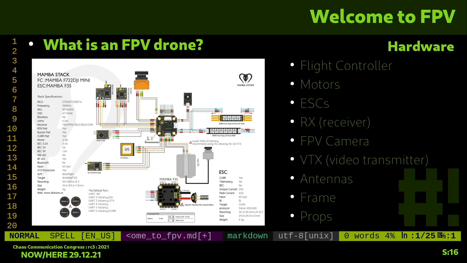To further illustrate this point, when you know how the individual parts of a computer work, hard drive, RAM, GPU, etc., you know how to build the perfect computer which best fulfills your needs. This same concept applies to selecting the hardware components of a drone. In order to design your perfect drone, you will need to understand its components. So in order to understand the components, we're going to talk about flight controllers, motors, ESCs, receivers, FPV cameras, VTXs, etc. Though the terms might sound a little foreign, hopefully at the end of this presentation, you'll have a good idea of how they function.